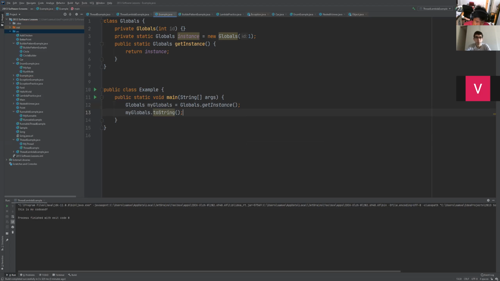So this is how a singleton instance works, because in order to get an instance of globals, you always have to call get instance, and get instance will always return the same instance of globals every time. This is now effectively a singleton. There's only going to ever be one instance of globals that ever exists. Okay, make sense? Yes or no? Make sense? Okay, I got a thumbs up. I only have two people who said, oh, okay. All right. I think that's enough.